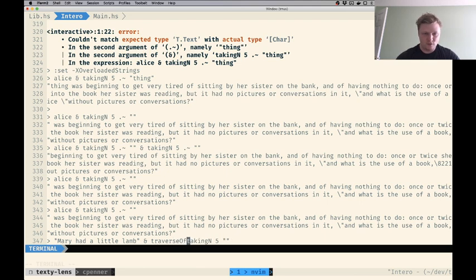Traverse of. Most of these combinators just take an optic that you want to run them on. So I'm going to say, let's take the traversal of the first 5 characters, and then what do I want to do with that is basically what it's going to ask. So this needs to be a function from text to f of text. Now that f can be anything I want, and that's where we're going to have a little bit of fun.